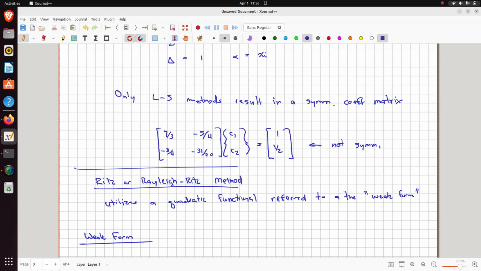And this turns out, in the Ritz method that we're developing, this coefficient matrix is singular. And the way to make it not singular is to impose the essential boundary conditions, right? That's why I think of them as essential. You can't solve the problem unless you impose essential boundary conditions.